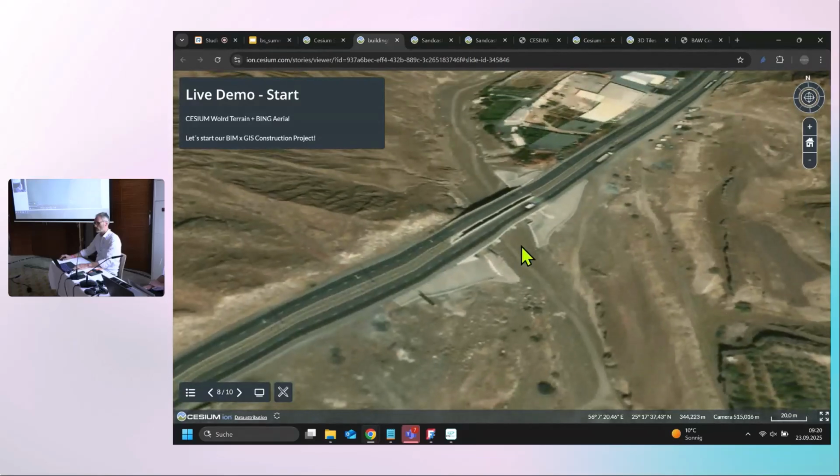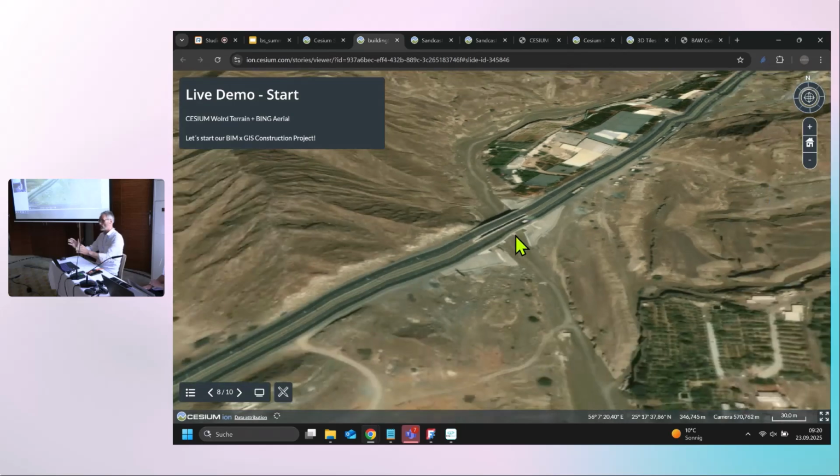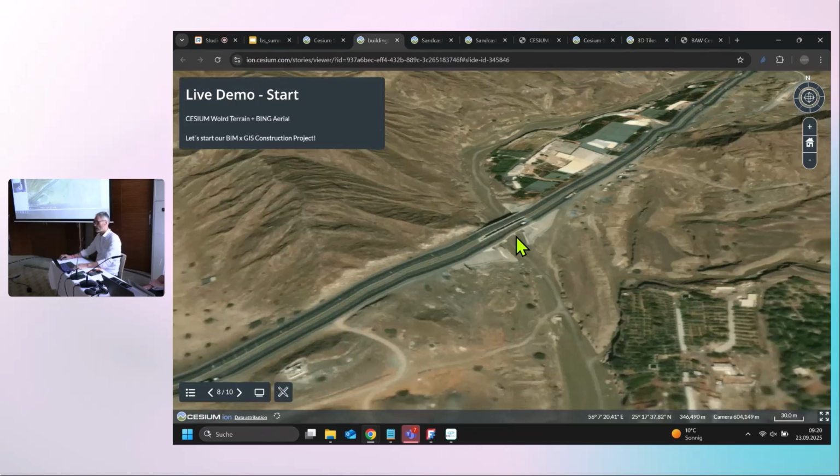So now my project, and I think I have, how much time? 10 minutes? 10 minutes, good. Yeah, so I'm going to be quick. So what I want to do is I want to take my house and position it here. That's in the middle of, I think, it's the United Arab Emirates, and this is the situation.